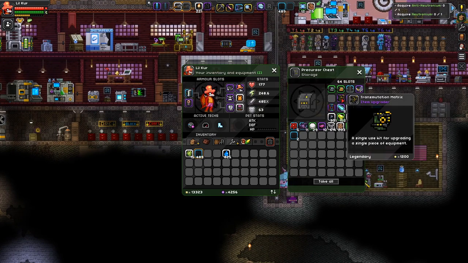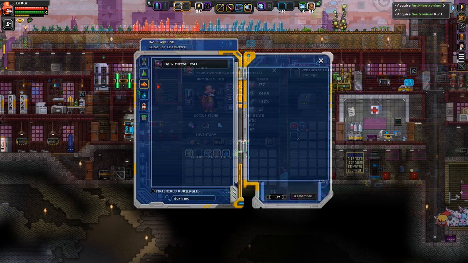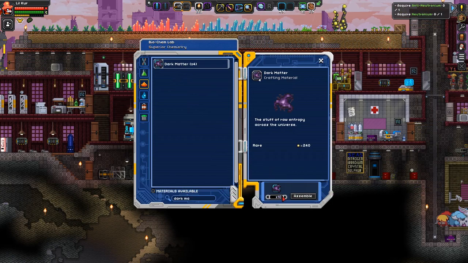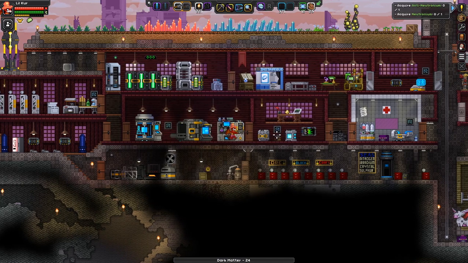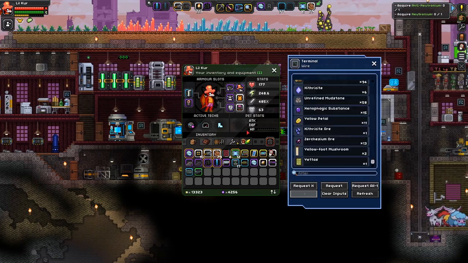We haven't actually used the transmutation matrix, the item upgrader, yet. Anyway, dark matter. 10. We don't need that much. 24 will do the trick. And is that it? Are we finally at the stage where we can make neutronium? We've got the exotic matter. Hang on.